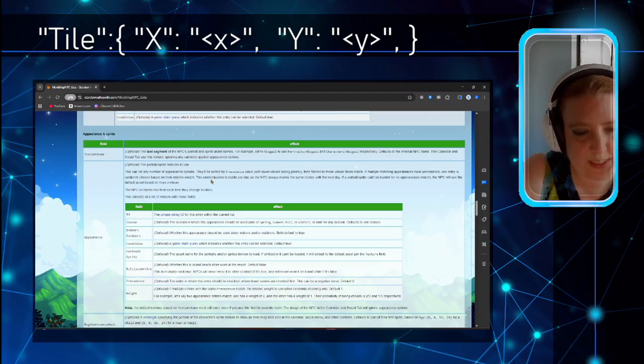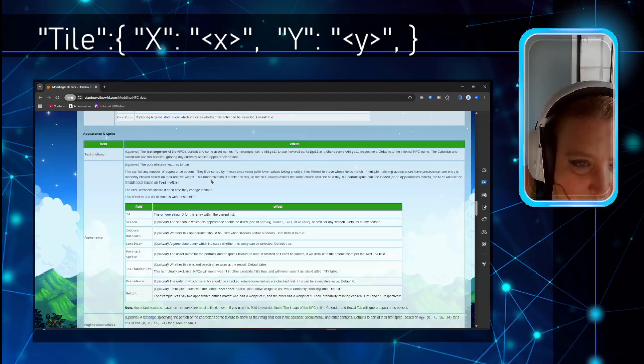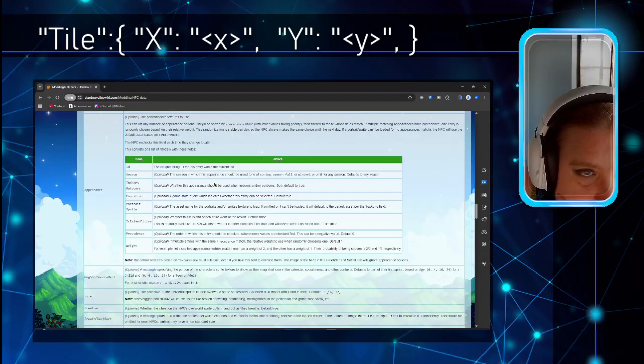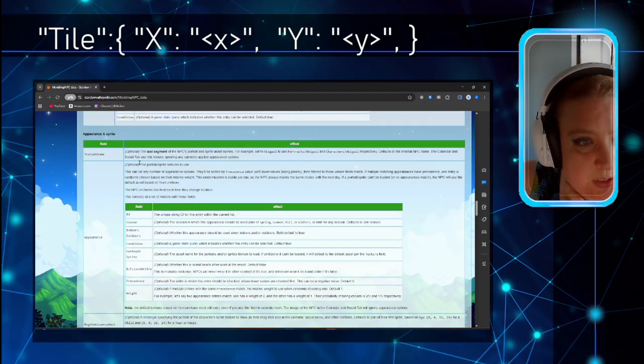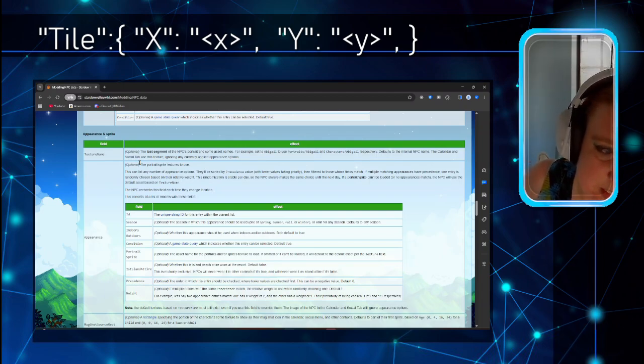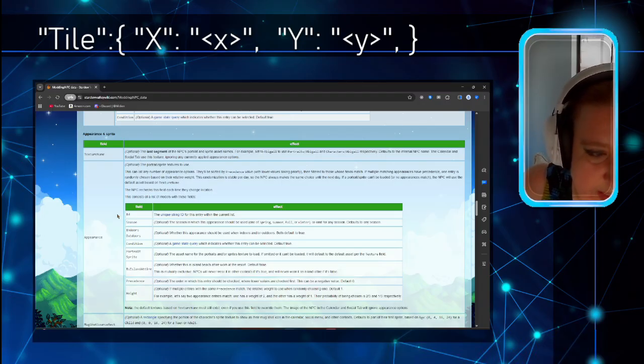Okay, so appearance and sprites. So these are labeled as optional, and this is because of kind of what I was talking about with configs and stuff.